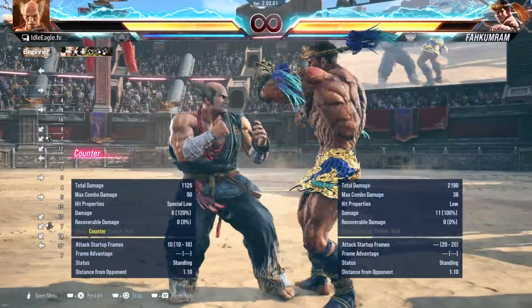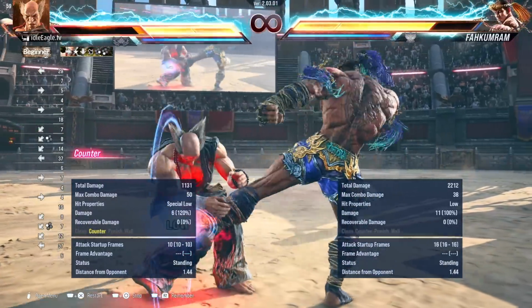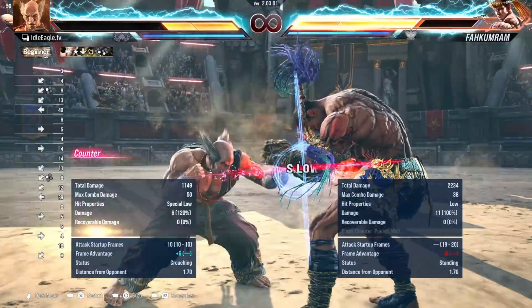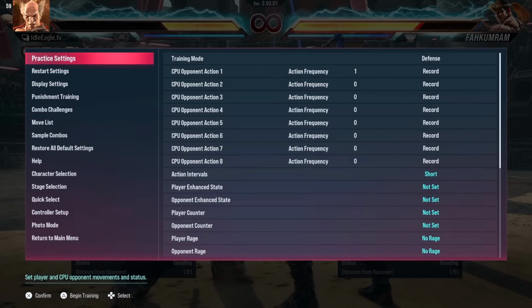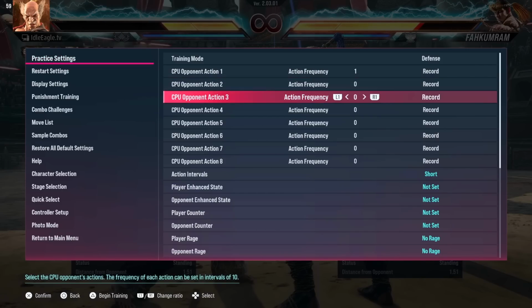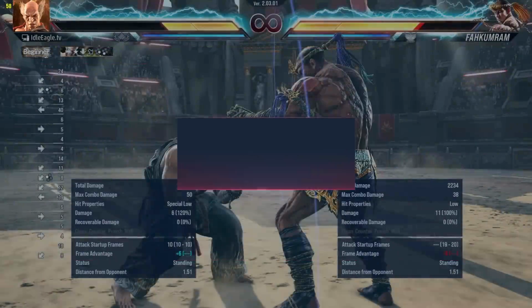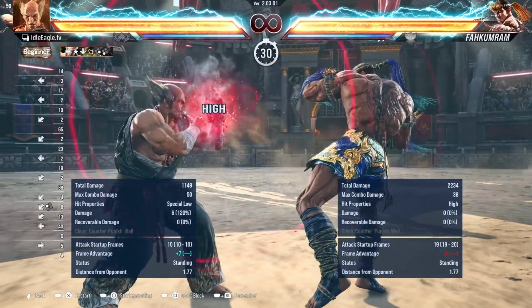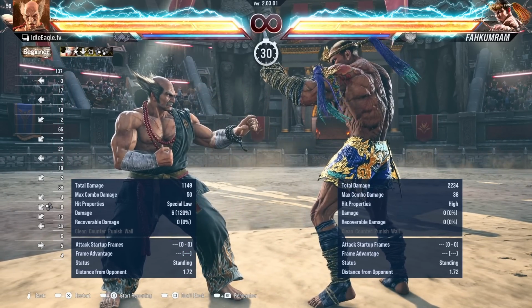And now that I'm not talking as much, I can actually demonstrate this properly. So this is a non-mix-up string. You can always option select it. You can dick jab everything. You can risk taking a punish, but do be aware of this low, high, high, because the last hit will counter hit you and it will launch you.